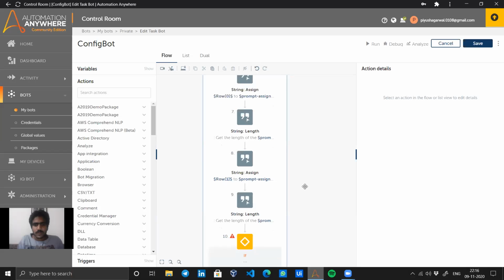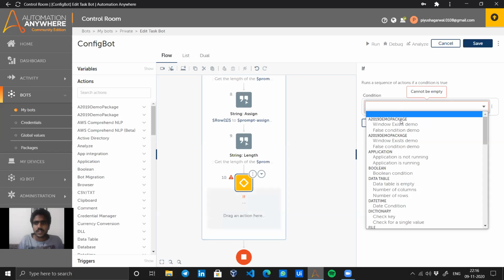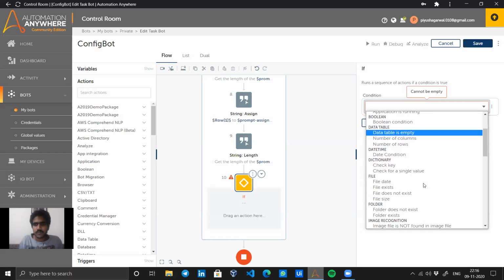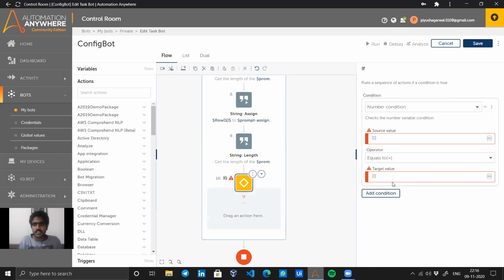Now in the if condition, we have to check if either the name, key or value are not empty, or their length is always greater than 0. If not, then it should move to the next row. So in the condition I will go for a number condition.